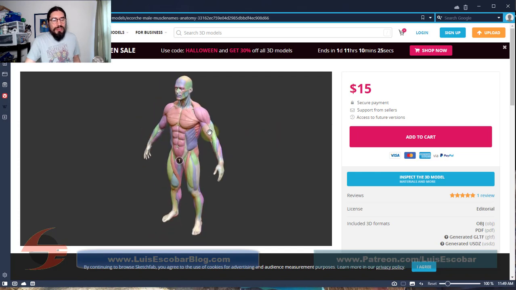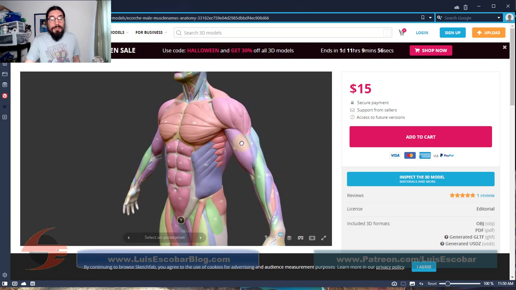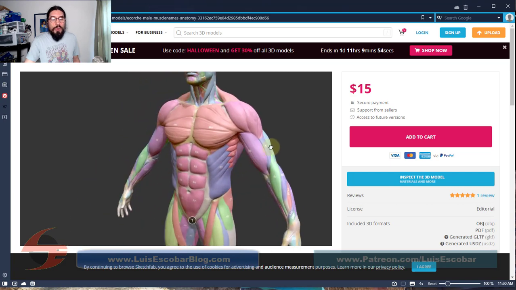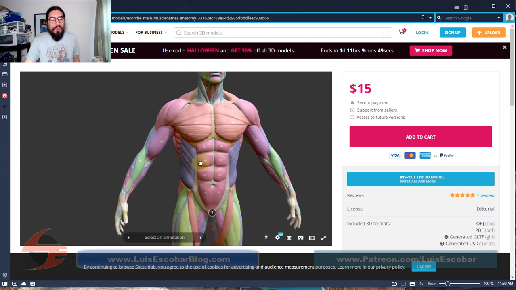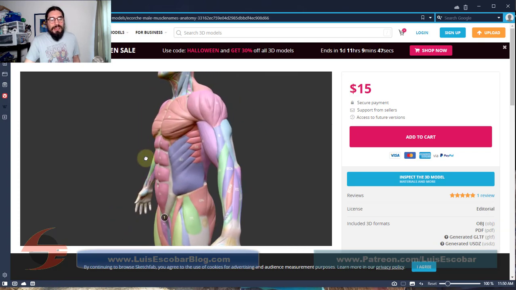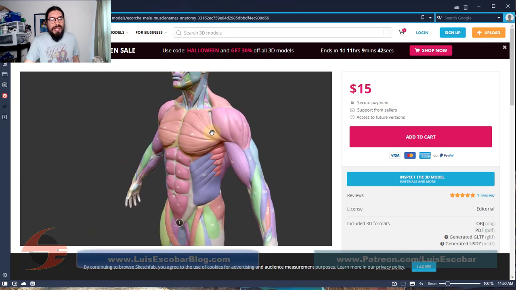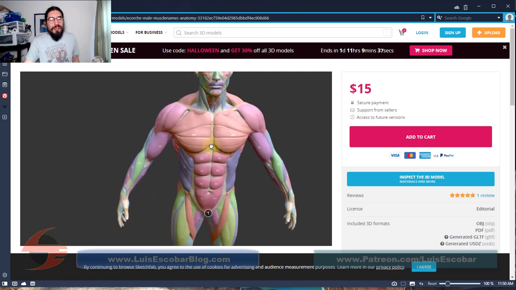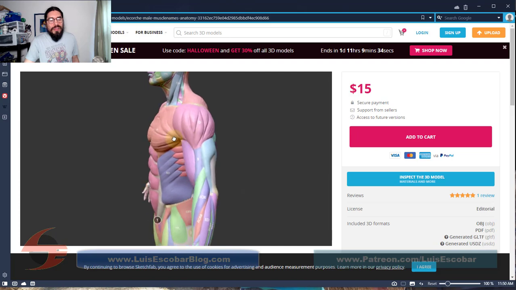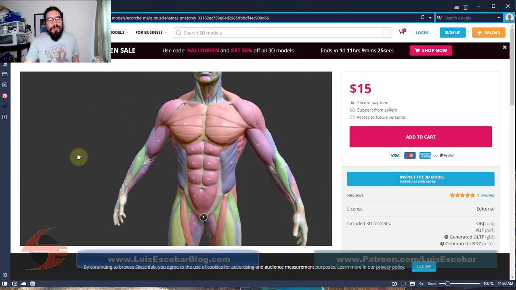You could look at the actual muscle, like if you're talking about deltoids or biceps, you could zoom in here and look at the biceps, see how it works, see how the tricep works. So you could look at these muscles and the way that they work. You could actually literally draw from this if you really need to work something out in your head. You could figure out ways to simplify it for yourself and come up with very simple shapes for these kinds of things. So this is also very useful. It's just good reference for that sort of thing.